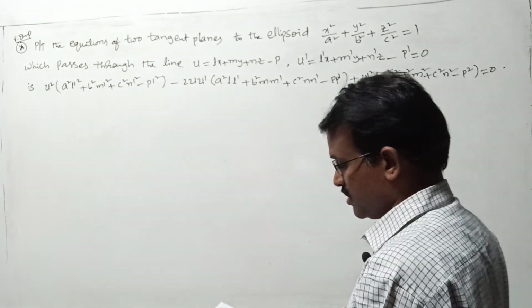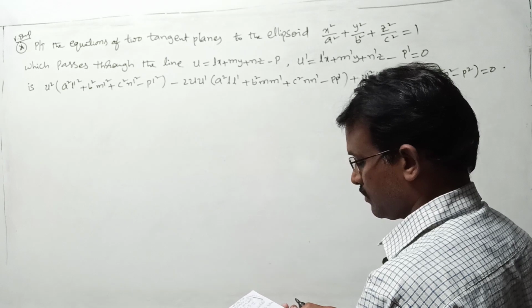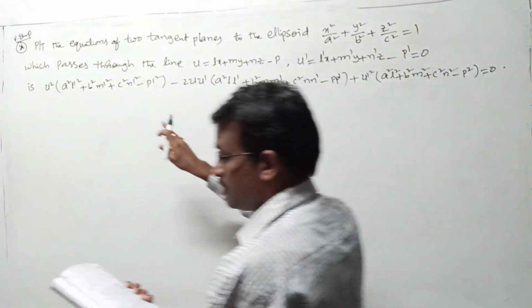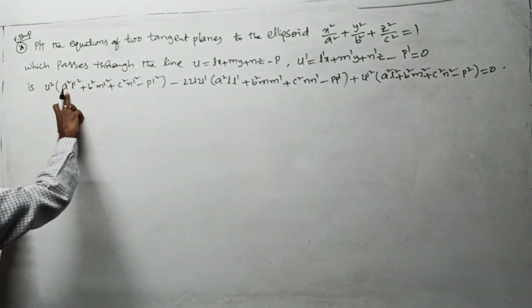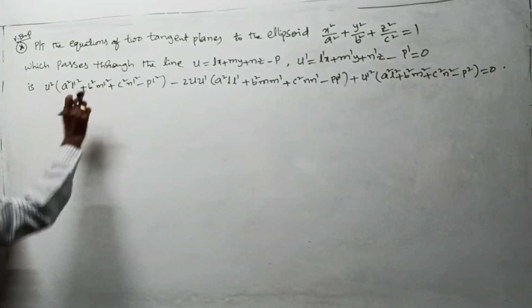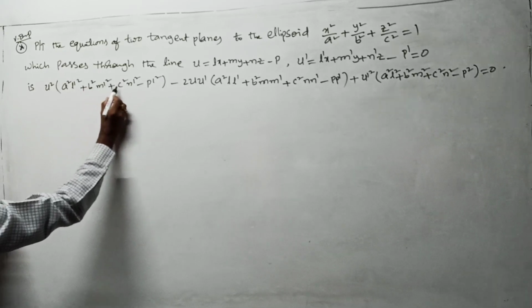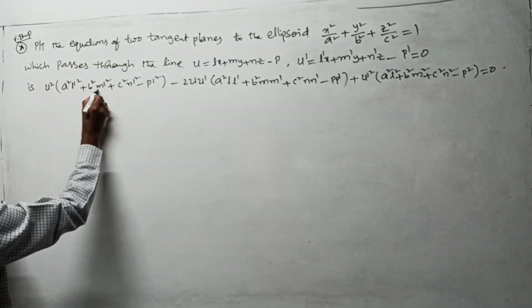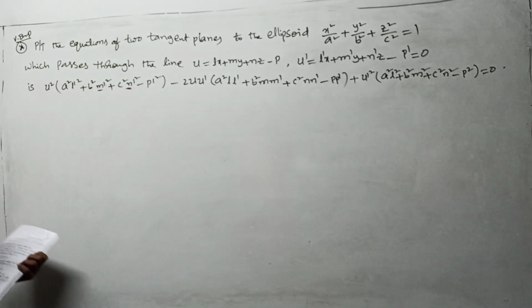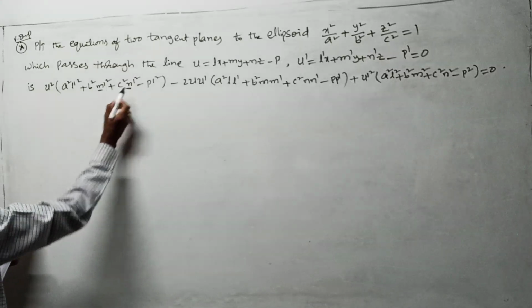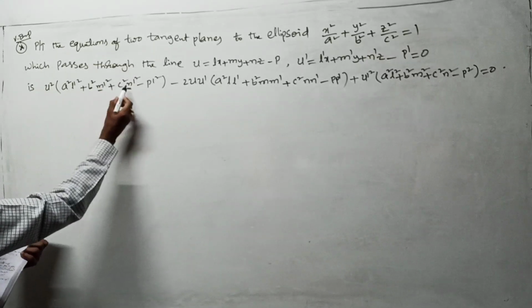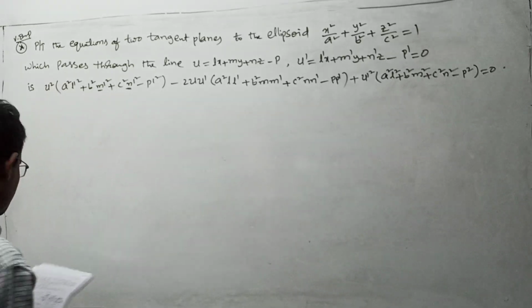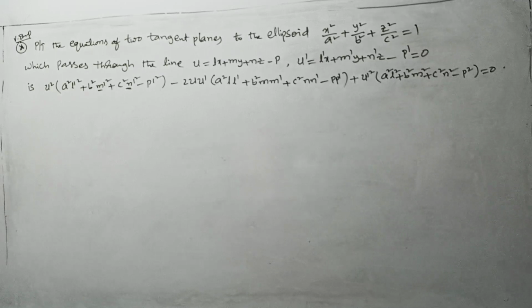Here, make two corrections properly. One correction in your material: this is p dash, it is not clear in the notes, and here they took it wrong in the statement. They write a square L dash square, b square L dash square again, but it should be b square M dash square, plus c square L dash square again written, it is c square N dash square. These two terms make correctly in your material while you are writing notes, right? This is M dash square, this is N dash square, but in the notes again it is L dash square, the written one is wrong. Make that one correct, right? This is about your question. I think you understood that question.